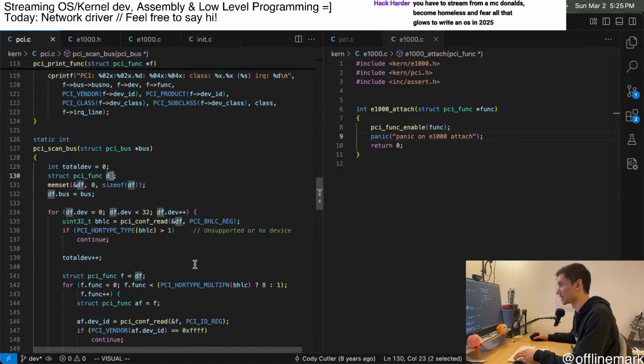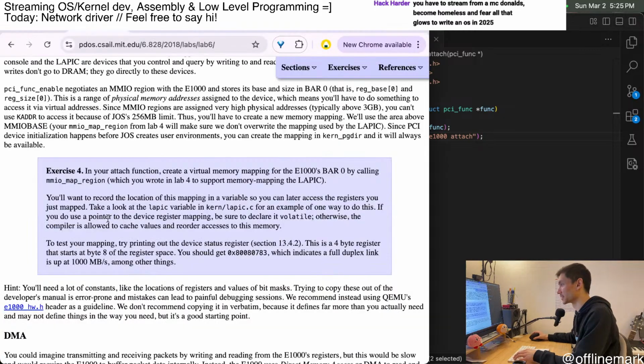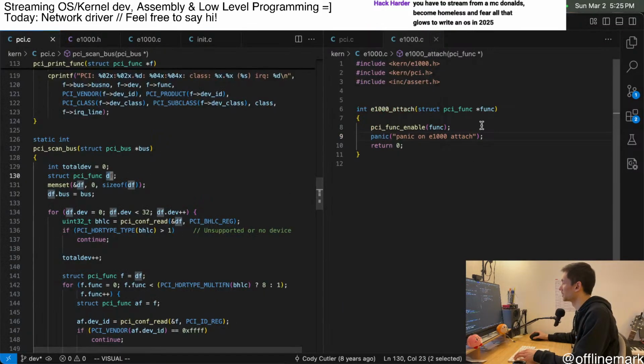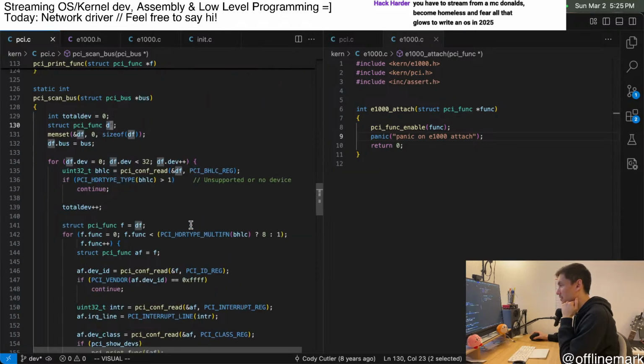Maybe a pointer gets stashed somewhere, or maybe I need to do this. No, that seems a little bit silly, but maybe that's actually what needs to happen. Maybe I get ownership of this PCI func. Is that how that works?